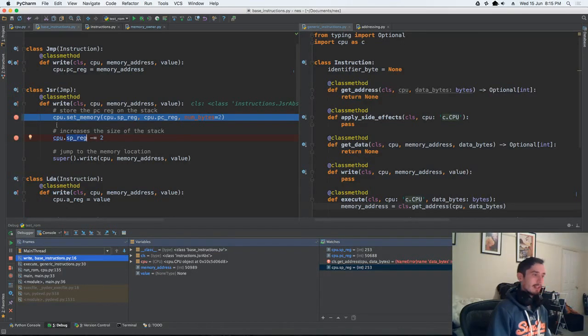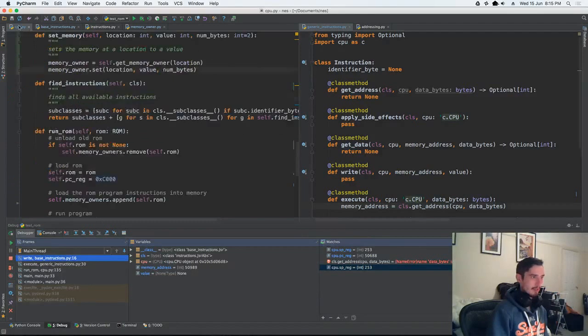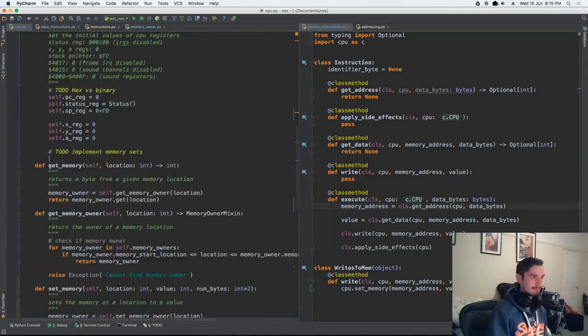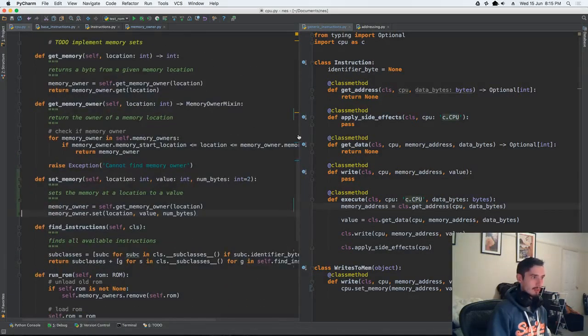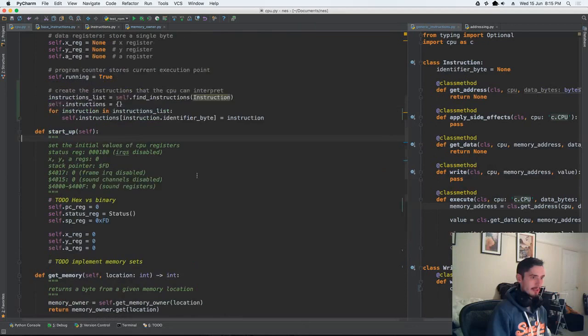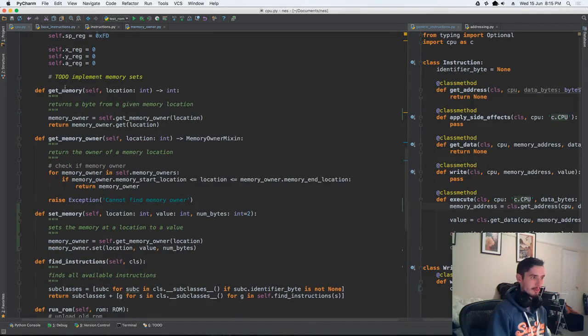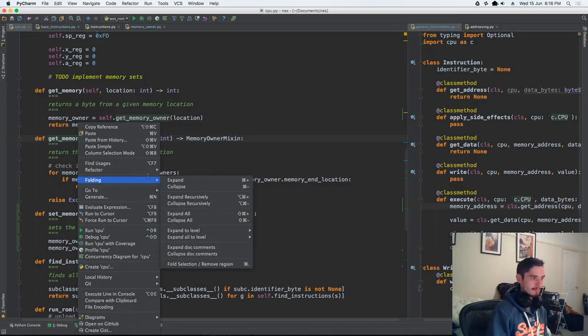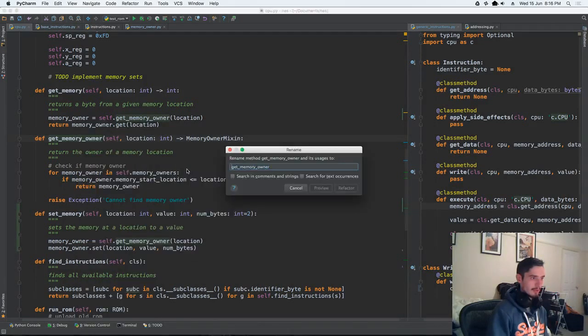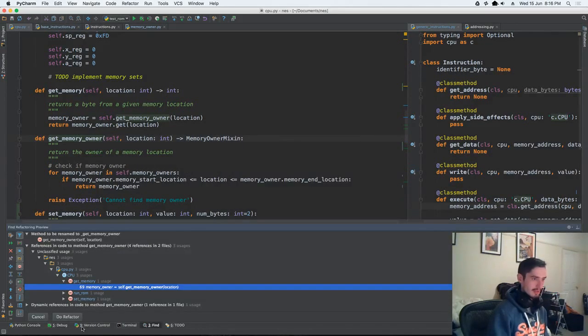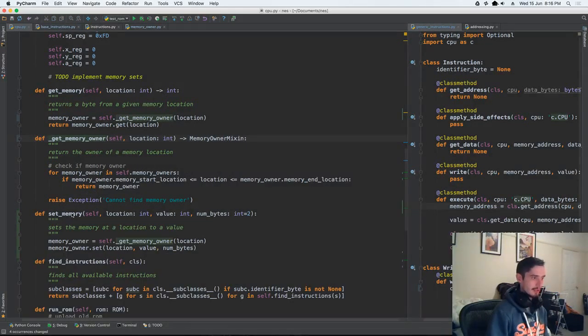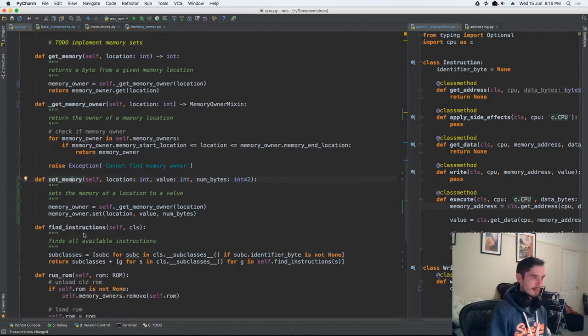Now, I might actually write some helper functions to do this because I feel like this is going to confuse me later. So let's go back and do a bit of cleaning up. The other thing I want to do is make some of these functions private, just to remind myself how to access things. So this should become get memory owner, and set memory is fine.